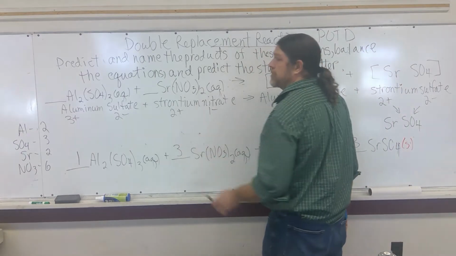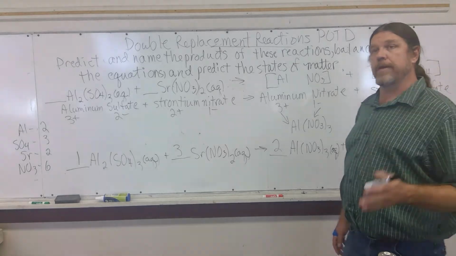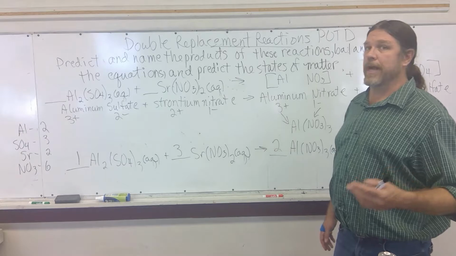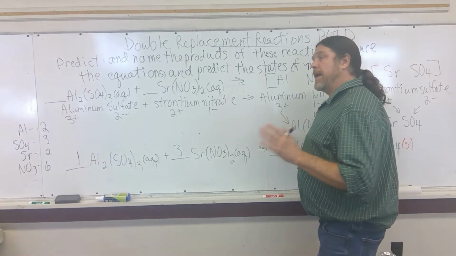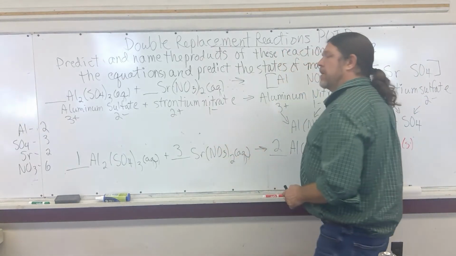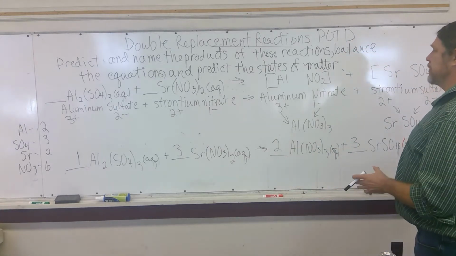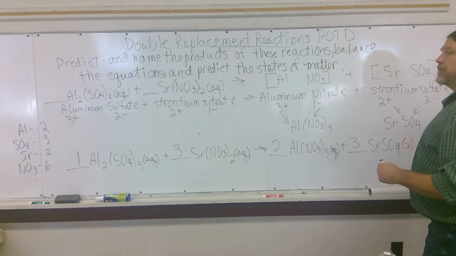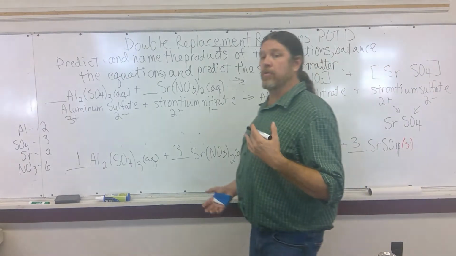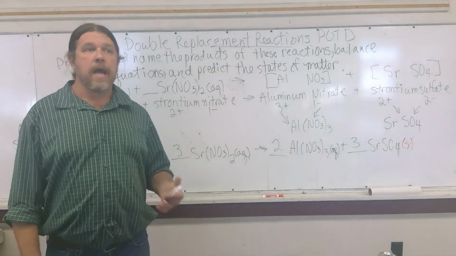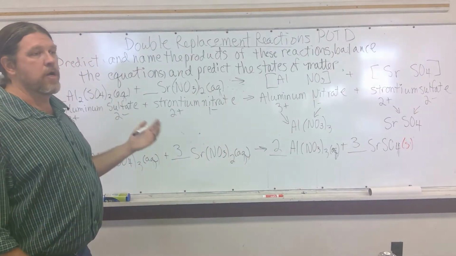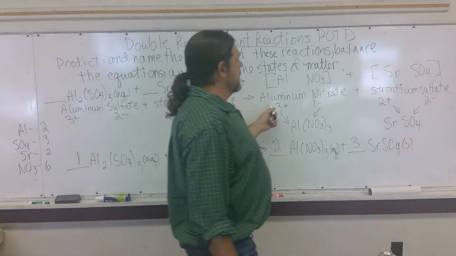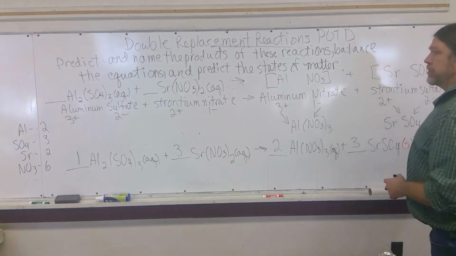Strontium is also a representative metal. Strontium is an alkaline earth metal, in the second column from the left on the periodic table, along with magnesium and calcium, and has a +2 charge. Nitrates are polyatomics that have a -1 charge. We assume that because this is a double replacement reaction, these charges will stay the same. Anions generally always keep their charges, and because we're assuming there's no change of charge for our representative metals, they will also remain where they are charge-wise.